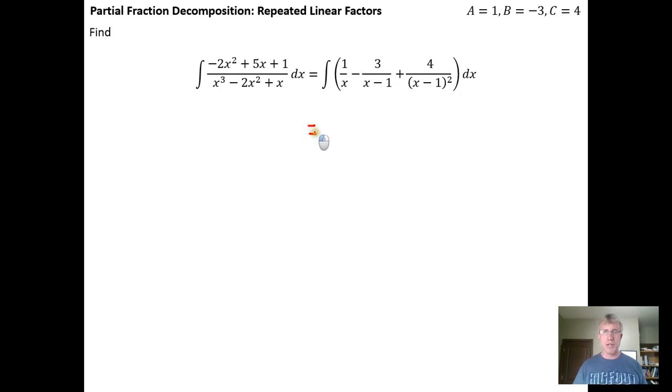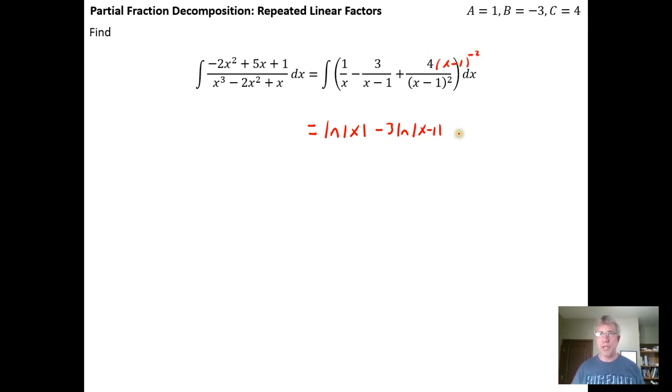So now we can continue to work down the page. The antiderivative of 1 over x is easy. That's the natural log of the absolute value of x, minus, this will be 3 times, I have a linear binomial down here, so I'm going to get the natural log of x minus 1, absolute value of that. Take the derivative to verify the work if you need to. And with an x minus 2 squared in the denominator, this is the same as having an x minus 1 to the negative 2 in the numerator.